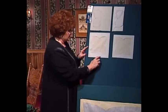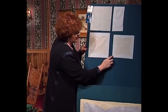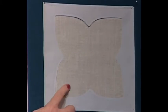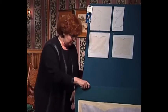Then I straight stitch all the way around. Once again, I turn it right side out, and as you can see now, I have the correct side of my base fabric, and now this is a beautiful Madeira fabric. And then after I turn it right side out, I'm going to use my Madeira applique stitch, and I'm going to stitch the two together, and that is absolutely all there is to making.